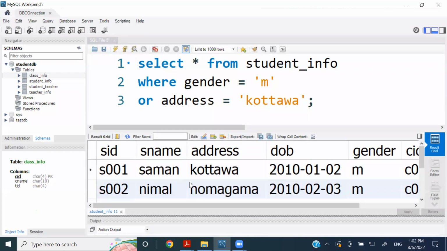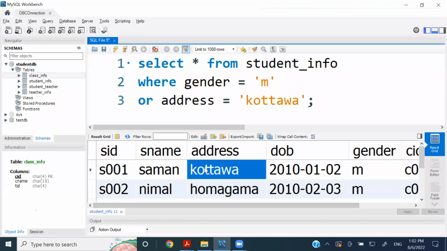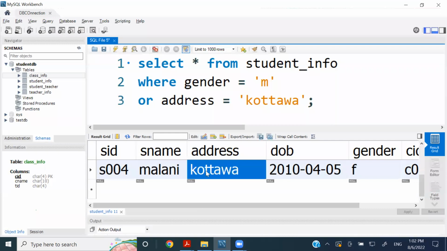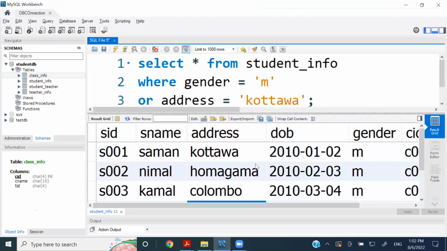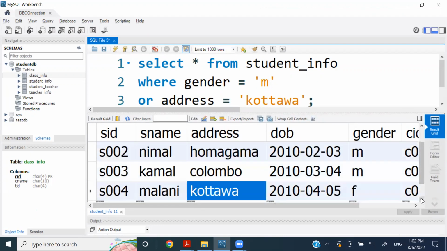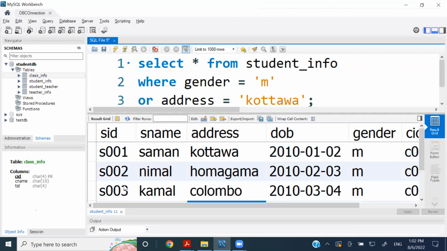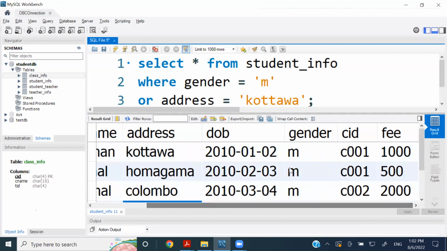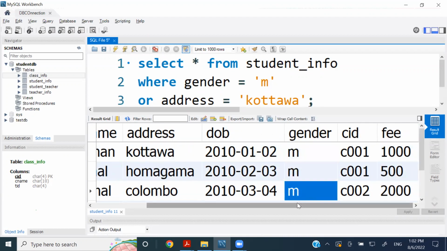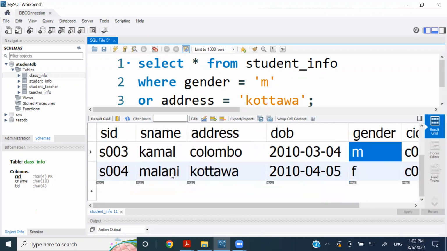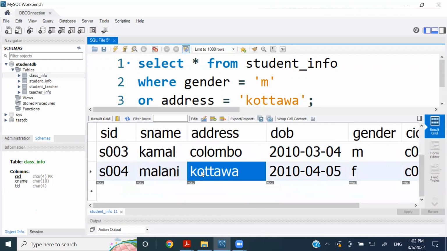Right? So see, now it has chosen the people who are coming from Kottava. In the output there are 4 records. It has chosen all three male students because the gender is male, and other than that it has chosen Malani since she is traveling from Kottava.